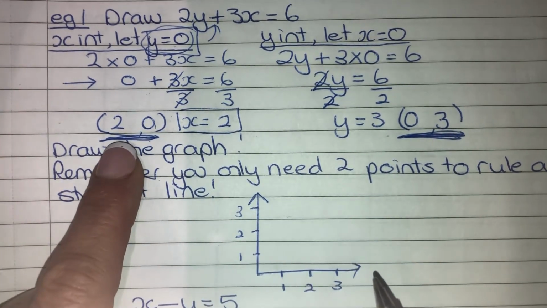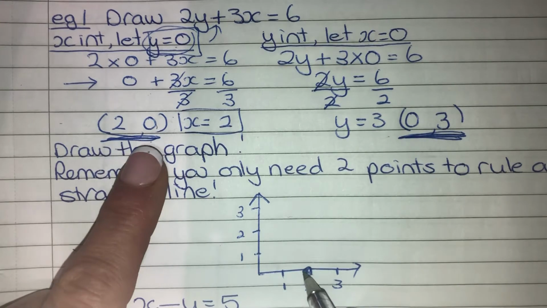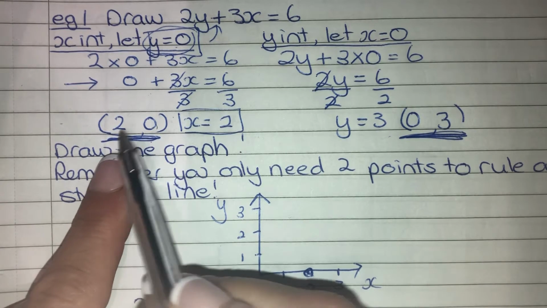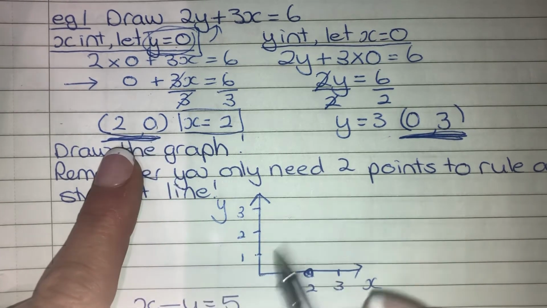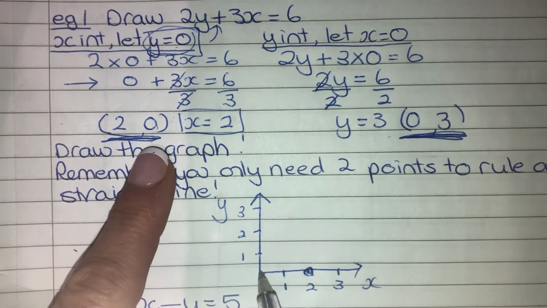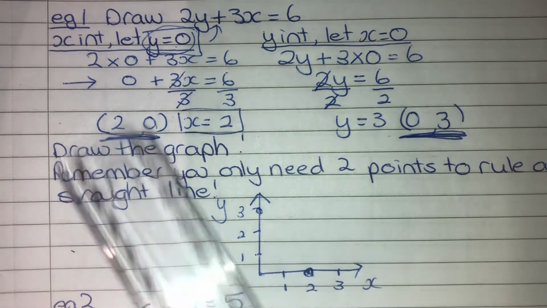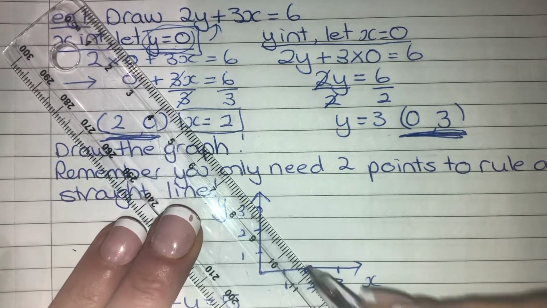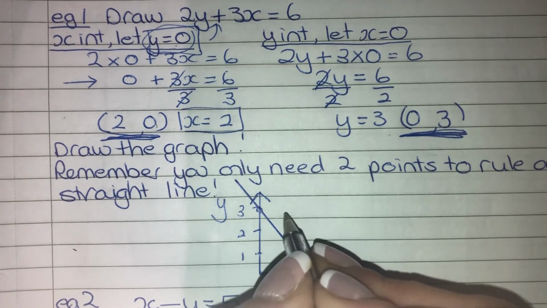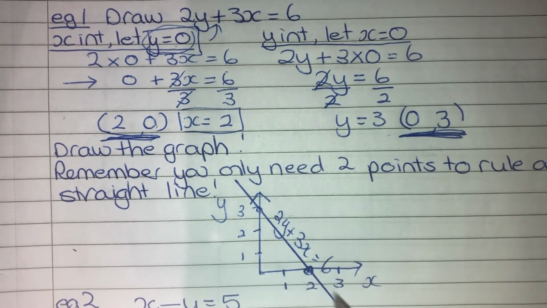Now we're going to plot this point. So 2 is the x and 0 is the y, so we're going to go x, y. So remembering, how do we plot this? This is how far you go to the side, and this is how far you go up or down. So we're going to go 2 to the side, and we're not going to go up or down. The other one's 0, 3. So we're not going to go anywhere to the side because the 0 is first. We're going to go up to 3. Okay, so then we've got 2 points, which is all we need. We put our line through it. And the last thing we need to do is along the line somewhere, we need to write the equation. So we're going to write 2y plus 3x is equal to 6.